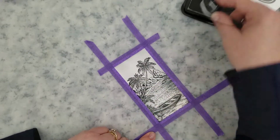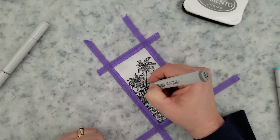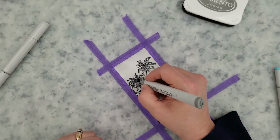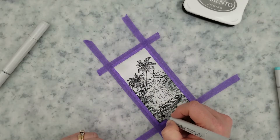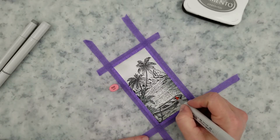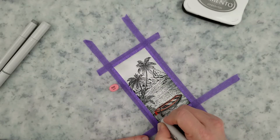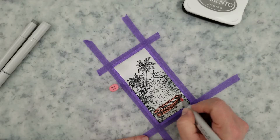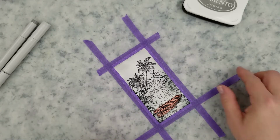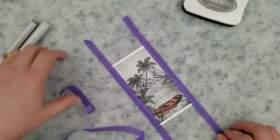Now, I did come in with some of my neutral grays so that I could add some different shades of gray, because you don't want your background to just be one solid or flat looking gray. You want to add some dimension to it. And for this technique, you can use darker shades of gray to help add dimension. Now I'm coming in with R32 so I can color my boat. The colors that I picked for this technique, the grays with the teals, the corals, and the yellows, those are some of my favorite color combos together. And that's why I picked those colors, no other reason than I just love them together.